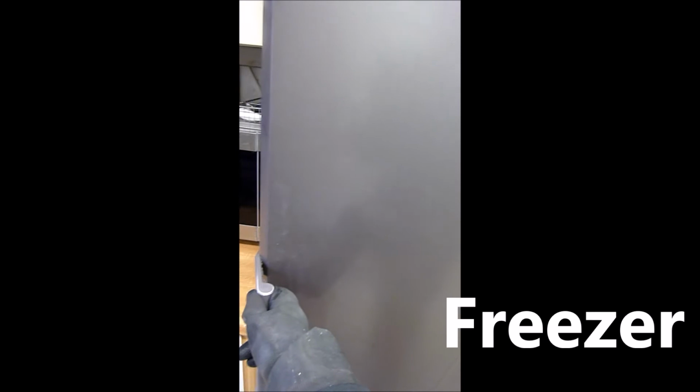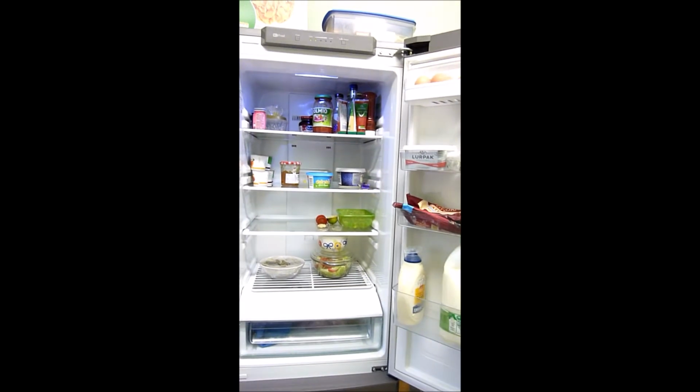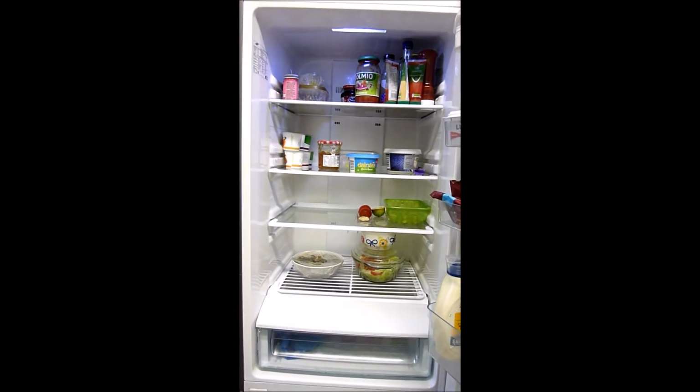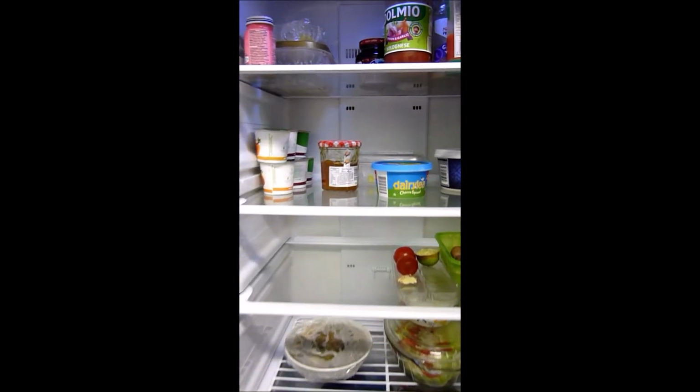And that's it. Nice, clean fridge freezer, which I've had for many years and it's still going strong. So yeah, I would recommend this fridge freezer. I think they're still selling them.